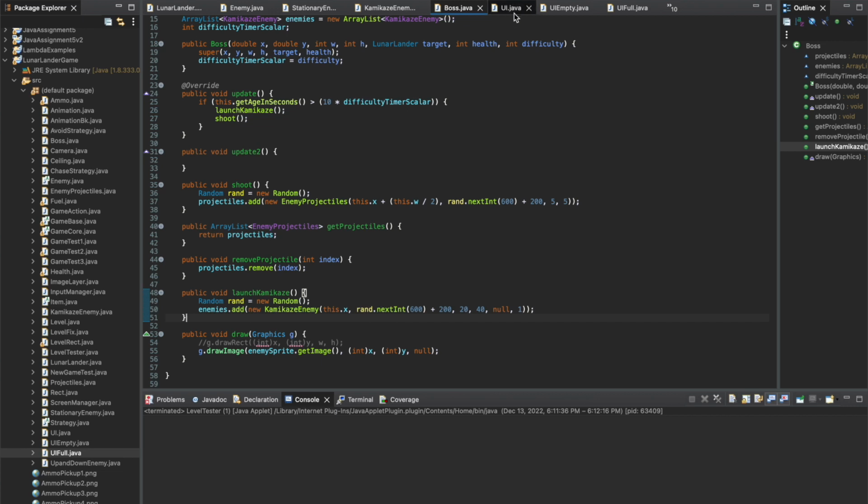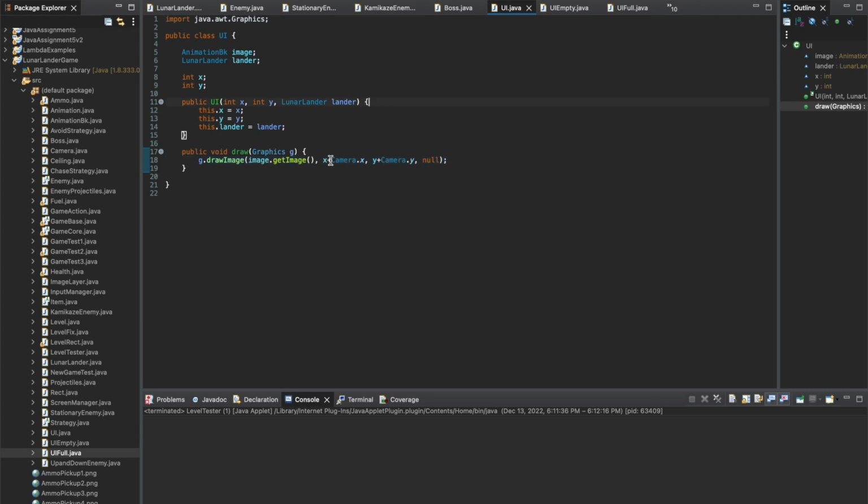So that's the enemies. And then we also have UI. So next is UI. This is just a base class. I think it might end up being abstract at some point because I plan to keep working on this game. But what this was, I tried to make little hearts that represented the lander's health. And it didn't work because it had two different animations, and I was having trouble playing the right one, because there's 2 health. So I had to draw 2 full, or 1 full, 1 empty, or 2 empty.